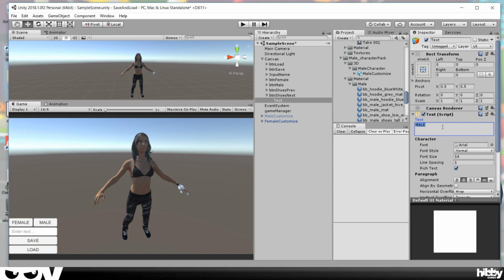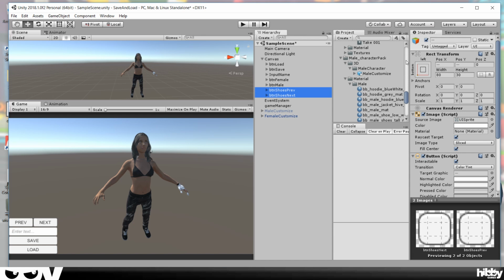Let's change the text: next for the next one, and previous for the previous one. And let's move those up. So they're 90 right now. Let's move it up plus 30.